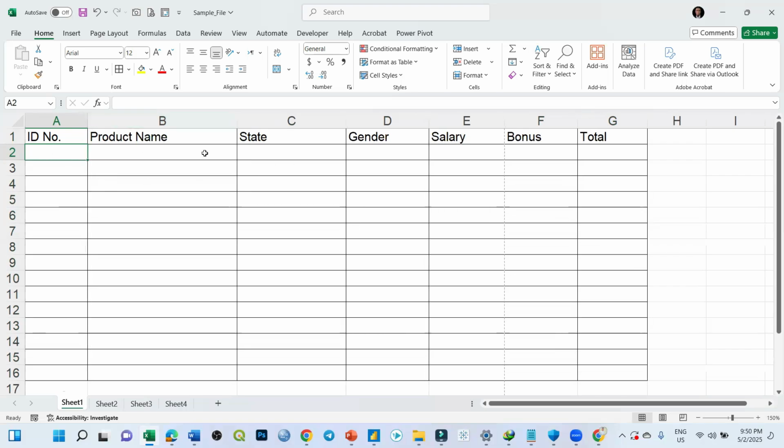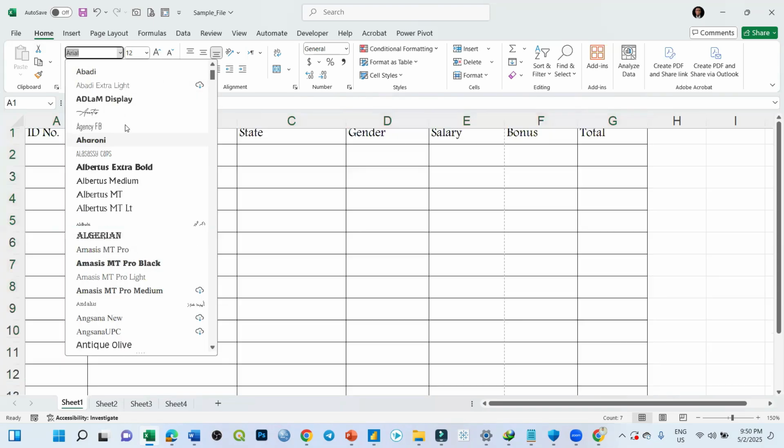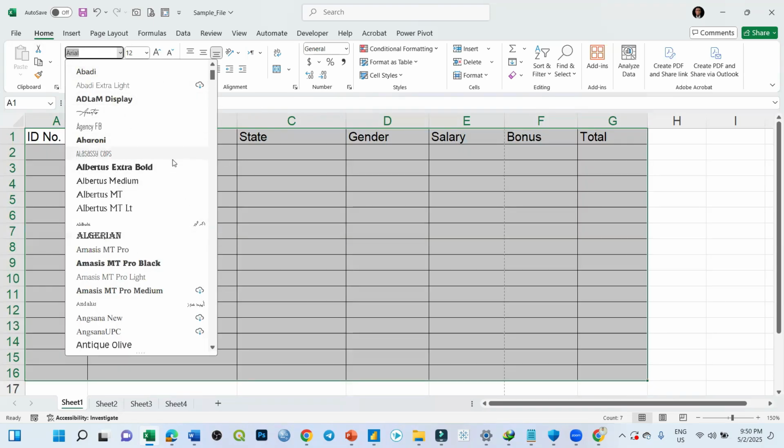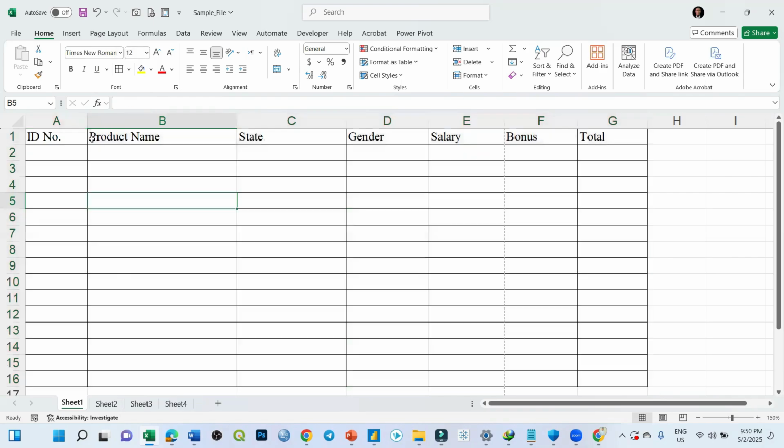Increase it so that it will fit the data you want to put inside it. If you want, you can go ahead and even customize the text style. Maybe I already put it at Arial and it's 12 font size. You can increase the font size the way you want. You can change it maybe to Times New Roman. Just select the name of the font style you want, maybe Times New Roman. You want to increase the font size, select the font size. Maybe I can come here and make this bold. So just click on bold. Maybe I can centralize it like this. So you can do all that in Microsoft Excel.